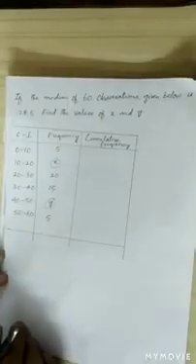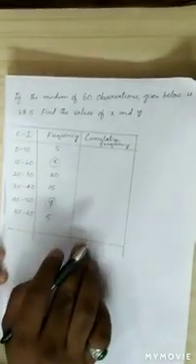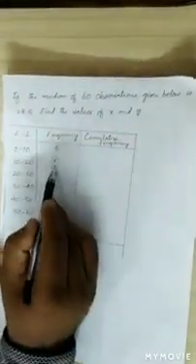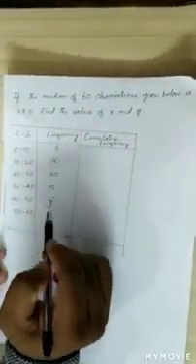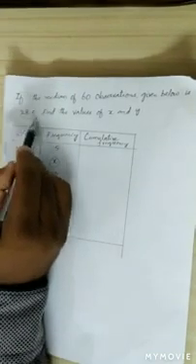See, here we go with one more question of the median. I'll take the difference between that earlier question and this question. In this question, median is already given to us and we have to find these two missing frequencies, that is x and y. I'm just going to read the question for you. If the median of the 60 observations given below is 28.5, it means the median is 28.5. Find the value of x and y.